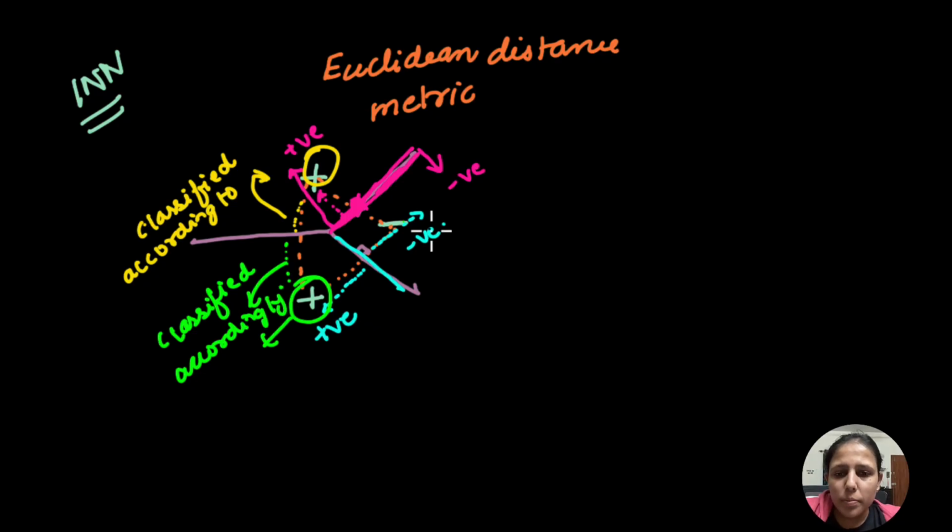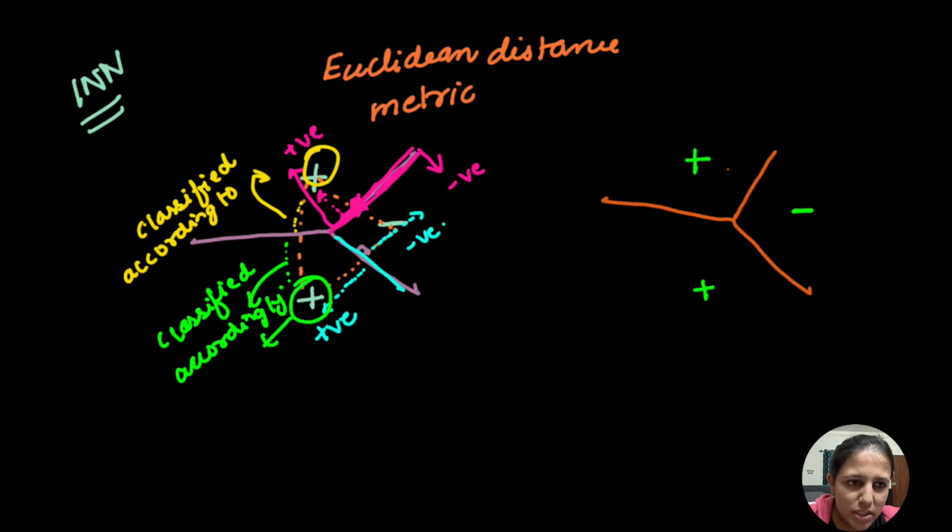Okay, so I think I have made a lot of mess here, so let me just reconstruct this. So I had 3 points, positive and negative. Okay, and the decision boundary I got is here, such that for the distance between the 2 points, we are taking a perpendicular bisector of the line which is joining these 2 points, and that's how we are marking this decision boundary.